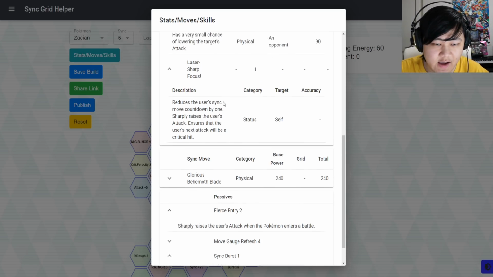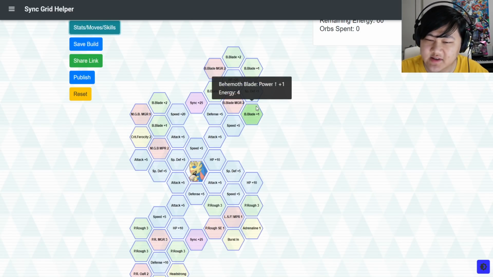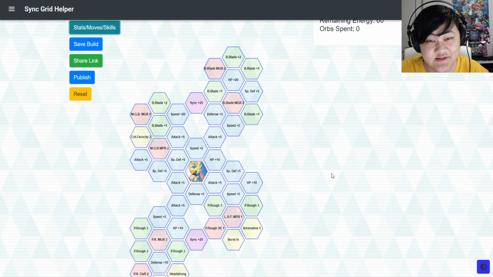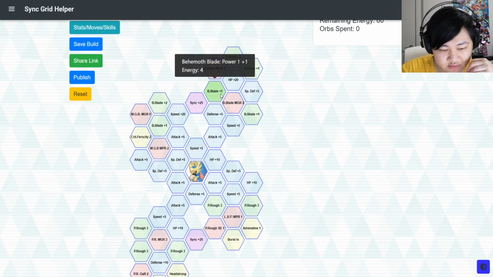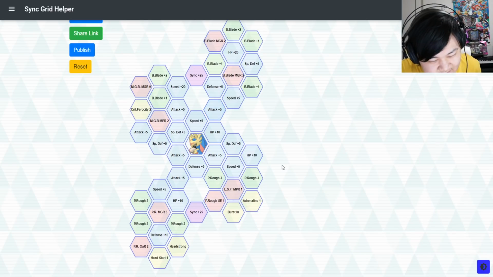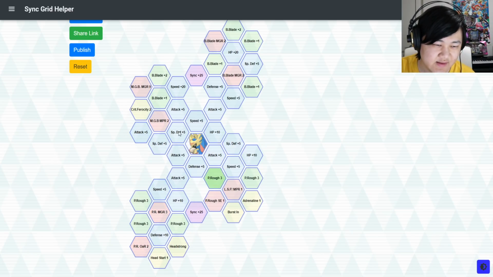So as for the rest of her kit, in terms of the sync grid, she has one of the most boring sync grids in the game. If you guys thought the Anthos grid was boring, this is even worse, because you just have nothing. You have 2 move gauge refresh on Behemoth Blade, which, again, is fun. It's cool. But outside of that, you got Play Rough on a roll 2, which is cool. And then it's nothing else.